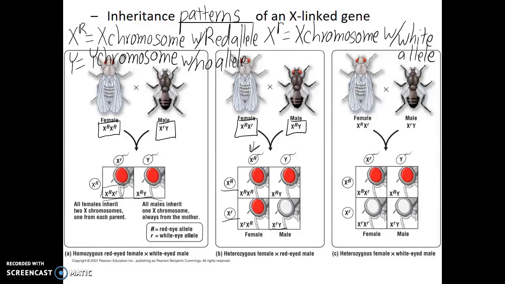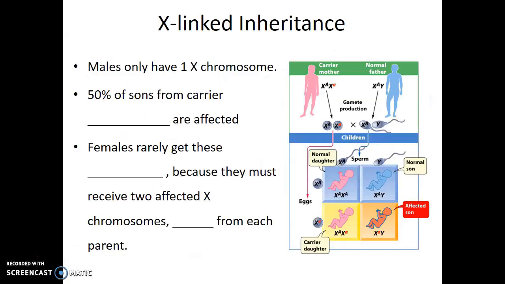Now is it possible to have a female with white eyes? The answer is yes, but the mother has to at least be a carrier and the father has to have white eyes. If this is the case, it is possible for the female to receive two copies of the X lowercase r allele, but her father would have to have the trait and her mother would have to be a carrier. This is why X-linked disorders are seen more often in males than in females. Males have only one X chromosome. If the mother is a carrier, she will not be affected herself, but 50% of sons from carrier mothers would likely be affected. Now females rarely get these diseases because they must receive two affected X chromosomes, one from each parent.